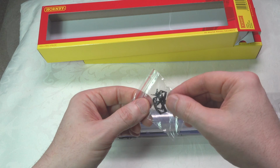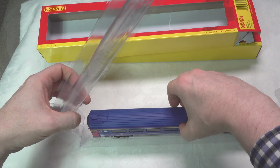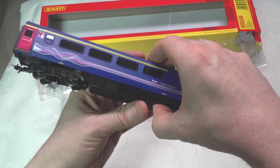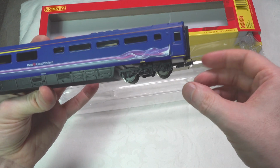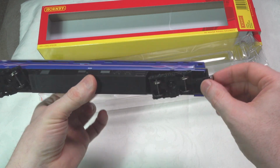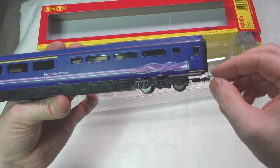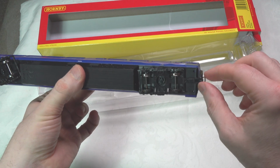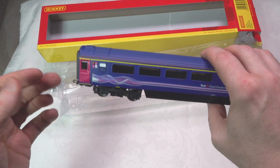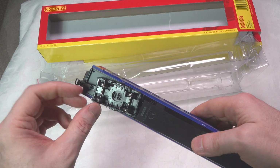The older Mk3s would have had these fixed when they didn't have the pockets on them. So let's take a look at the actual car itself. It comes in the typical packaging, there's nothing special here. I suppose important to note, this comes with the older coupler configuration where it's attached to the bogie. Now they pre-fitted the Lima type couplers, if I call them that. I think these couplers are really good for a HST configuration, so I don't have an issue with them. I note they don't have the other close coupler options included. I don't like those, and I've had coaches come loose with those when I've been running at speed, which is not good.